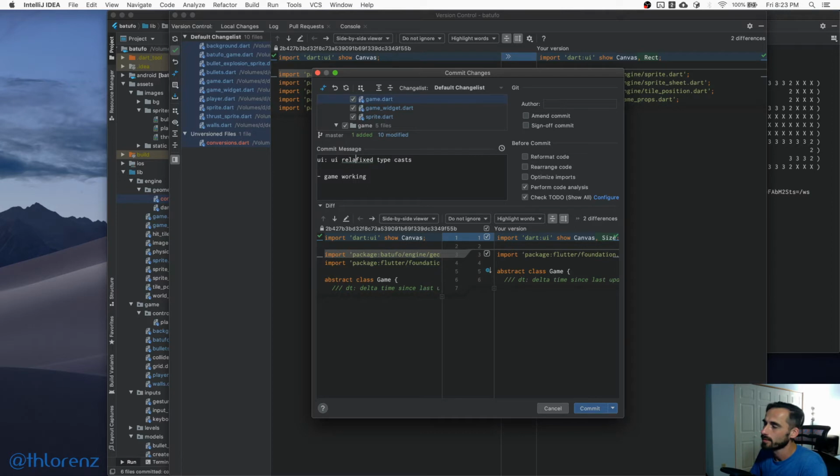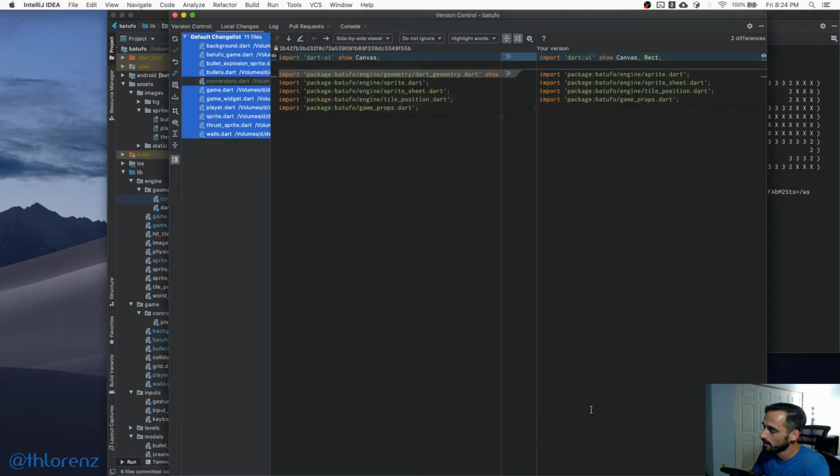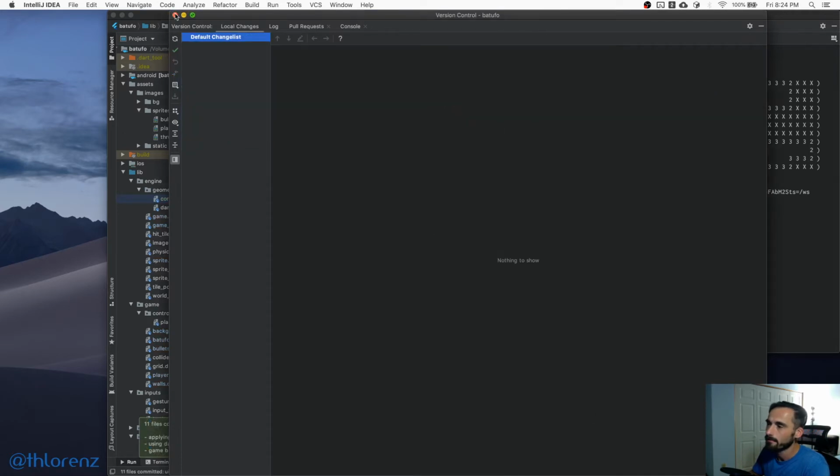And then we're going to say: game back to working, and that we basically applied conversion where needed, and then used Dart UI in render related code. Okay, so that will give us a working game again.